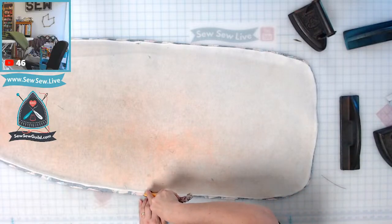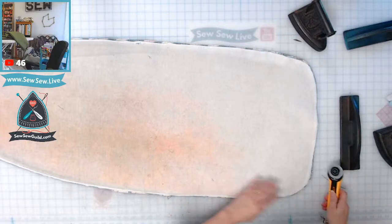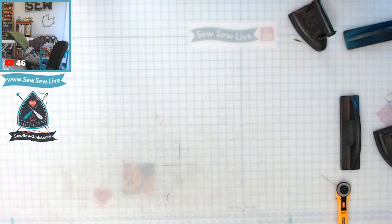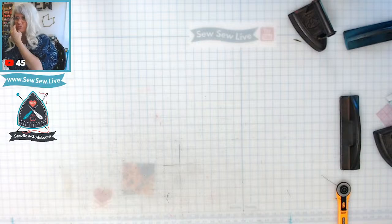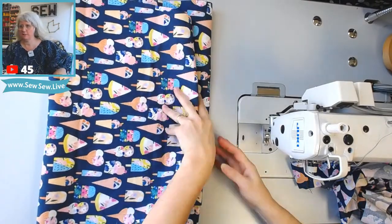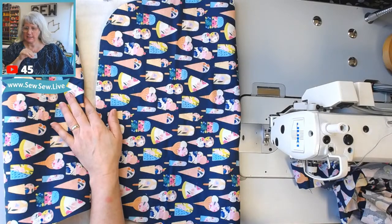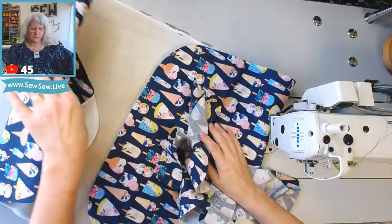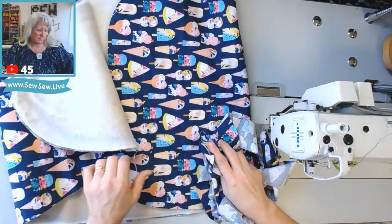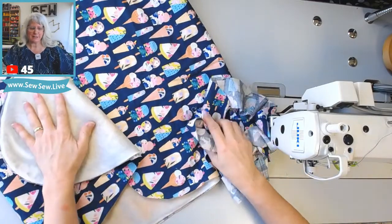Sorry, I can't see chat, but I'll be able to see it in just a second. Oh yeah, the double welt with the flap, very nice. Yeah, and then you know you can put your flap above the welt pocket, outside of it. You can put it in the seam. And I think you see that less and less with the flap coming out the top of the welt. They're all so situational. That's why it kept getting bigger and bigger, this pocket skill building session. I was like, oh, but this is kind of essential. And I was like, no, we're gonna keep this, with the tools that you need in order to do all that.